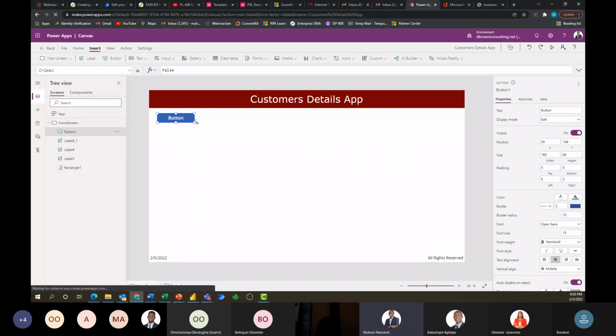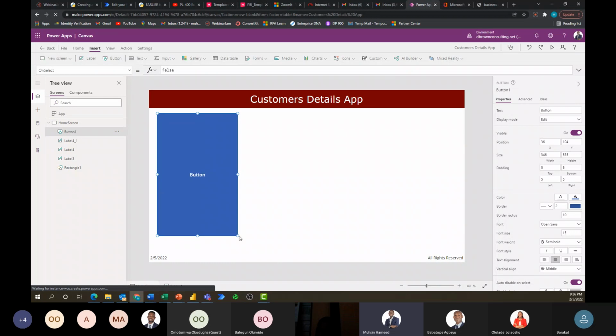So I will make this button this big, maybe something like this. This may not be the perfect design for whatever we want to do, but this is just so we understand the concept and how we can tie things together. So I have a button like this, and this button, I want to give it the color of my banner. That is, I want it to take the color of my banner.